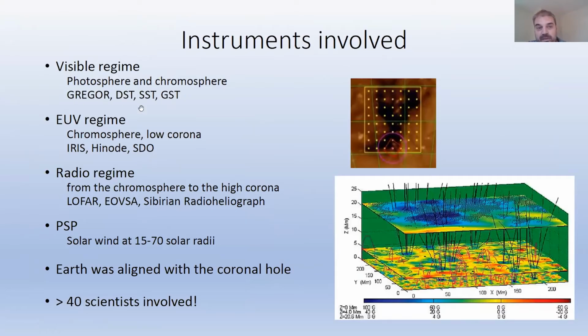So basically, we had 4 large solar telescopes. Each of the telescopes has only a small field of view, something like this you see here on the right side. So basically what we had to do is a large mosaic, taking observations of something like 50 to 60 different positions to raster the complete coronal hole. We have all of this complete coronal hole, IRIS observations, node observations, radio observations, and of course PSP. PSP was outbound, so we are not anymore at 15 solar radii at that point, but we are still pretty close.